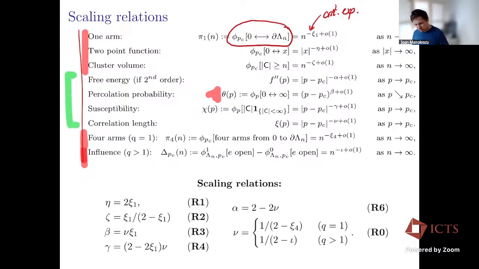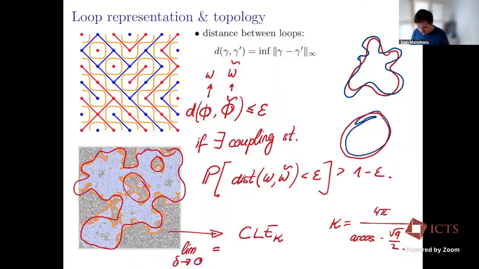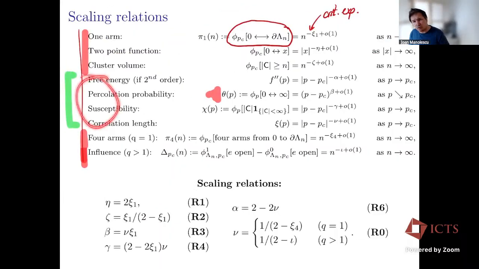The difference between the exponents in red and the exponents in green is that the ones in red are really about the critical picture, and the ones in green are about the near critical picture, meaning how you move away from criticality. If I give you the picture at criticality, if I tell you exactly what this thing is, you probably can compute things like Hausdorff dimensions and so on. So you probably can compute the exponents at criticality, but there's no reason why you should be able to compute the ones near criticality.